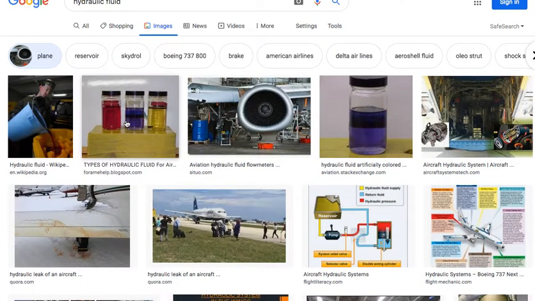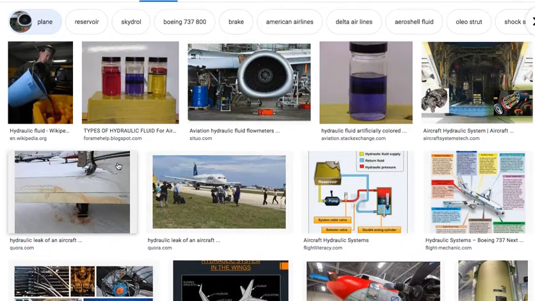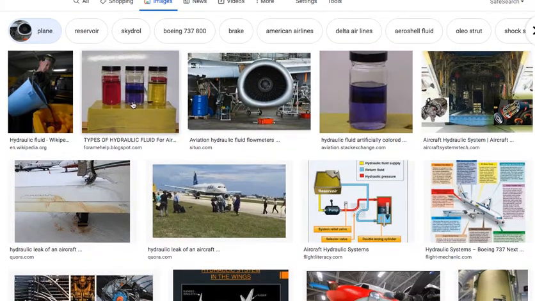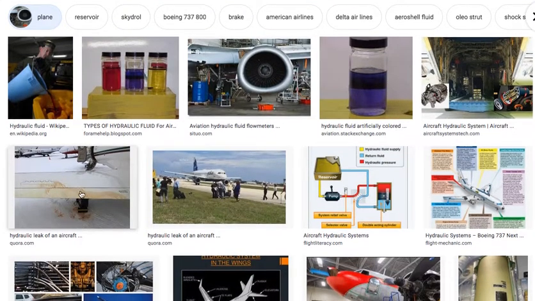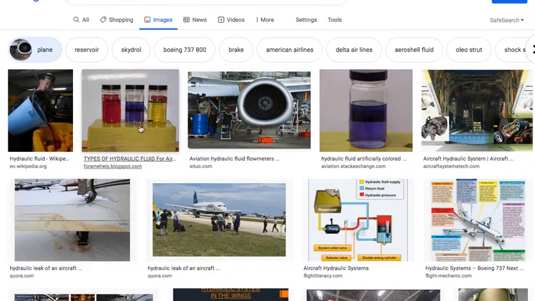Also in this picture you can see there are different colored fluids, and so like on this plane here on the wing, you can tell when a hydraulic leak happens. There's definitely this streak of red, and you can see it everywhere, which is partly why it's synthetically colored, so that you can see when there is a leak, so that you can tell when your hydraulic system has an issue with it and that you need to fix it.